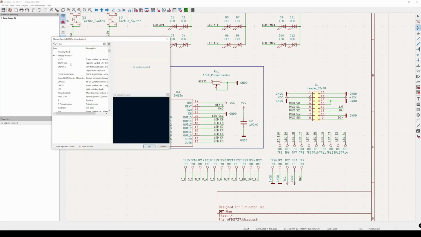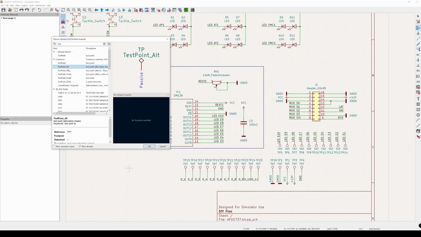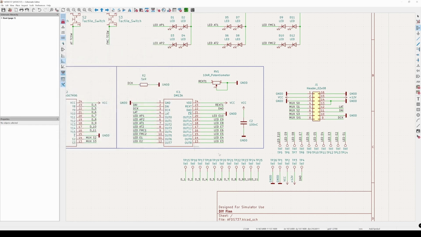The ones I use here are called test points, and you could select really any test point symbol, it doesn't really matter. What I use is just a simple test point.